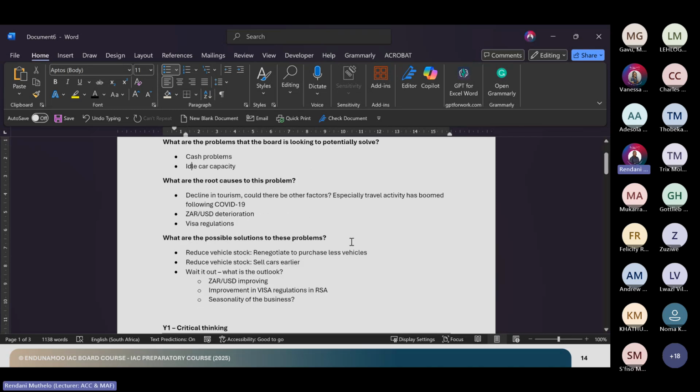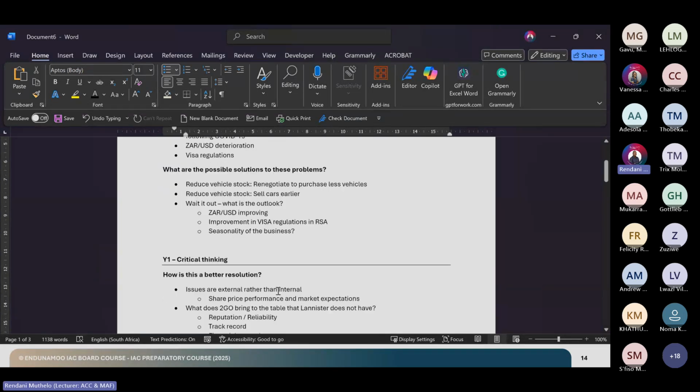And also to say, what are the other possible solutions? One, why don't we just sell the cars earlier, or wait and sell them at a later time, not just 2 years? And all these things to say, what is it that we are trying to solve? Which problem? Are we trying to solve the lower vehicle sales problem, or the idle car rental problem? Because if it's idle car rental, selling earlier might make a little more sense, renegotiating to buy fewer vehicles means you don't have vehicles sitting under capacity, and you can extend maybe another year of usage on a particular vehicle so that they are not just sitting at a warehouse incurring holding cost. So there are a number of things one needs to think about.